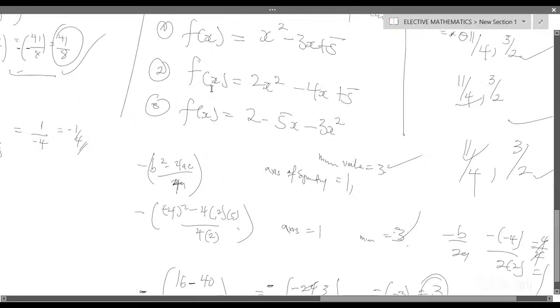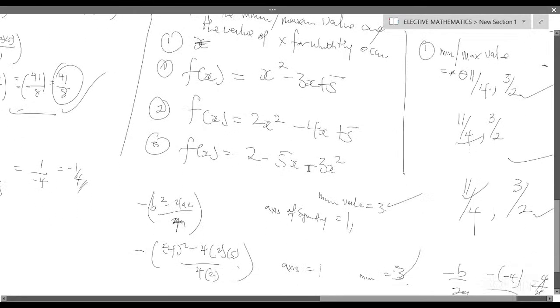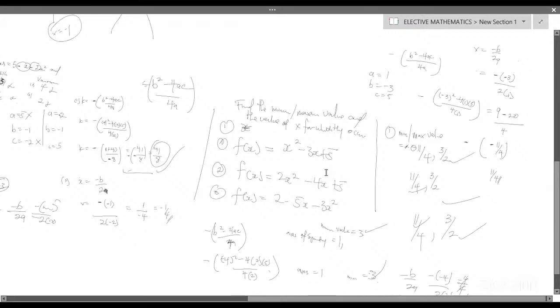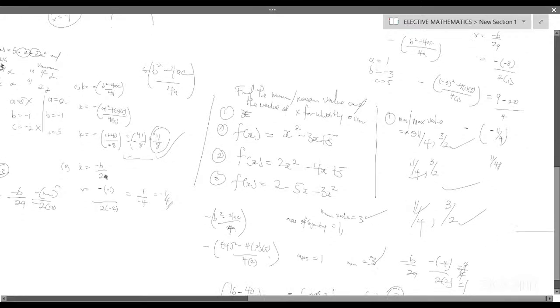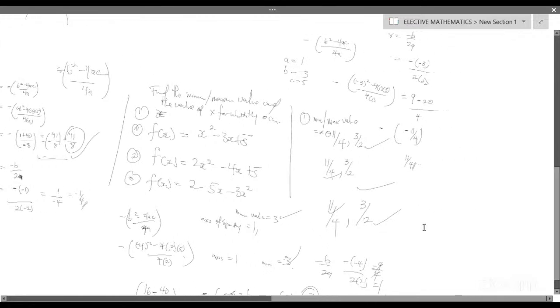Okay, the third one. For the third one, it looks as if there is some trick inside. If you don't take care, you get it wrong. Because the terms of the function have been arranged differently. So what did you get for question 3? Please, I had the minimum value to be 49 on 12. 49 on 12, right? Yes, please. Okay. And then the value of x at which it occurs. Negative 5 over 6. Okay.